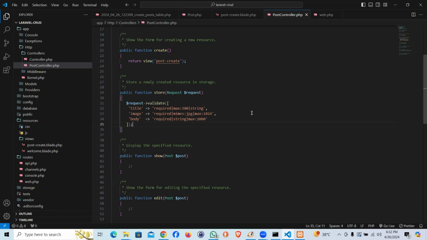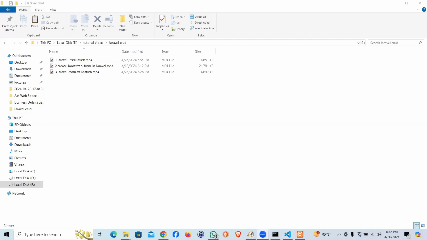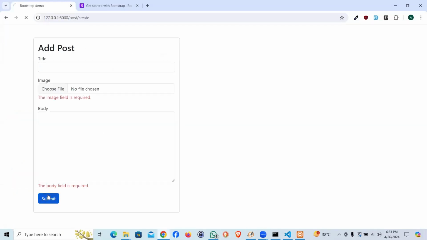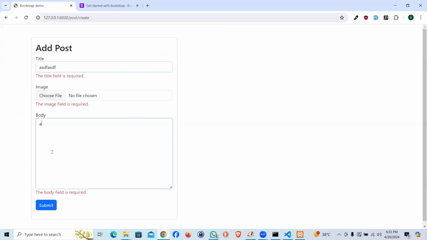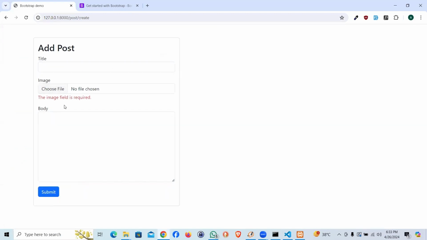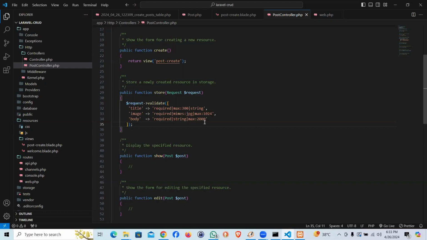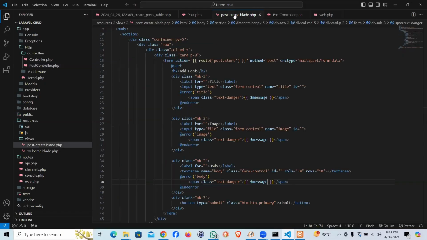As we were working on our Laravel CRUD series, in this video, we will be learning how we can show the old form data. As you can see in our form, if I fill it and submit, and if an error happens, the data is gone. It is not even showing. So we're going to make some sort of arrangement. If an error happens in any field, at least the old data would not be gone. It'll come back as it was before. So let's jump to VS Code and come to the form.